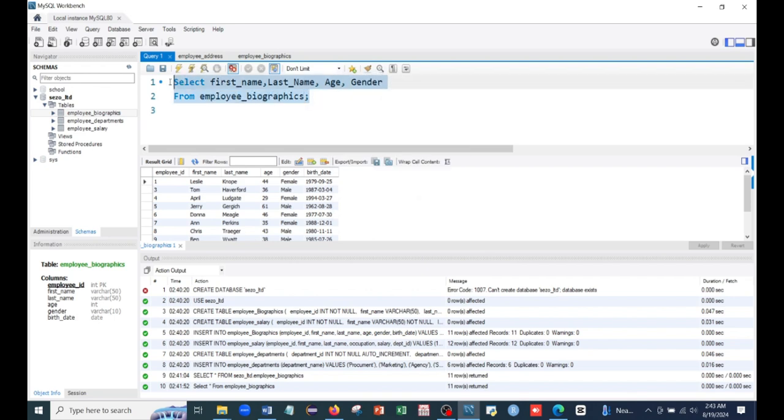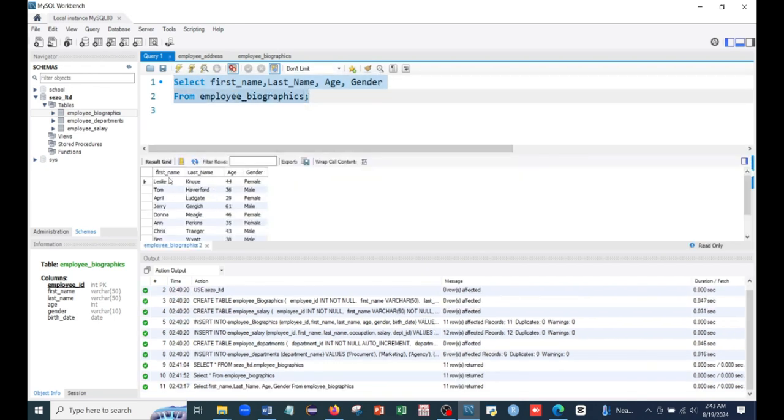So we want to highlight this one and we execute. You see, it has just selected the first name, the last name, the age, and the gender.